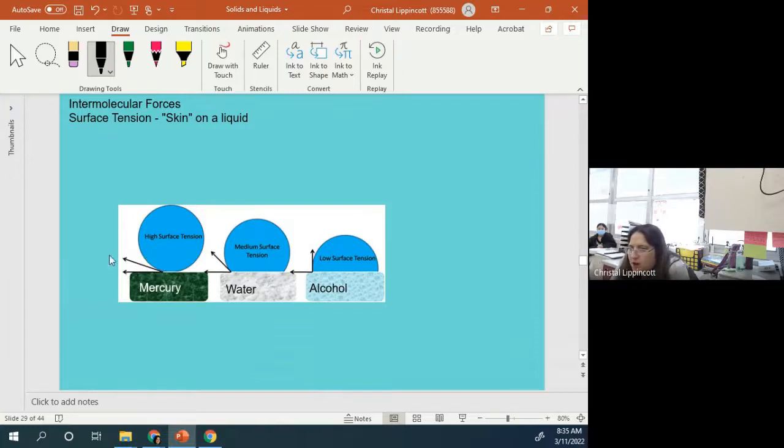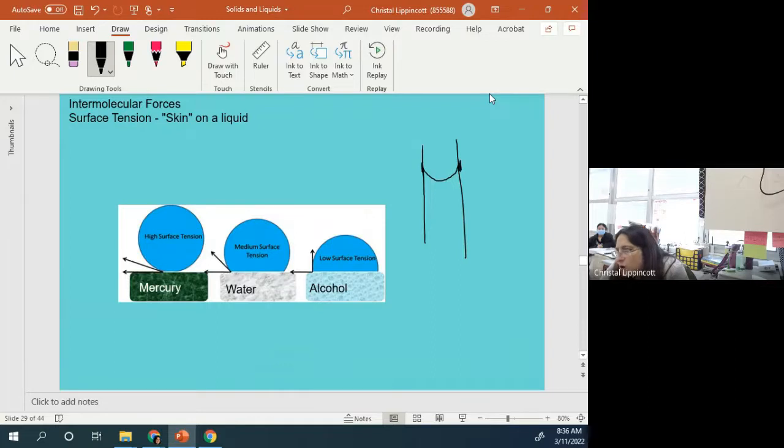So when we talk about something in terms of high surface tension, these have very high intermolecular forces. So the molecule itself is going to be very attracted to the other molecules in that sample. Water then is kind of medium, and alcohol is less than that. This is also what causes your meniscus to form. We always tell you to read from the bottom of the meniscus. That is because those water molecules are actually getting attracted to the side of the container.